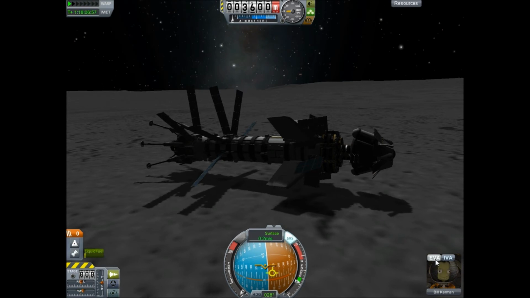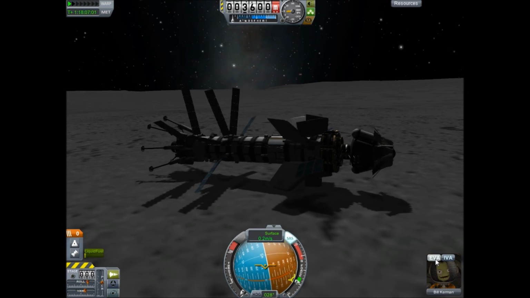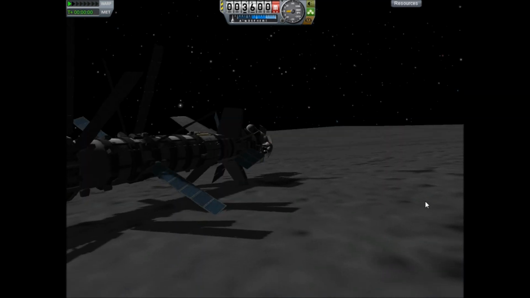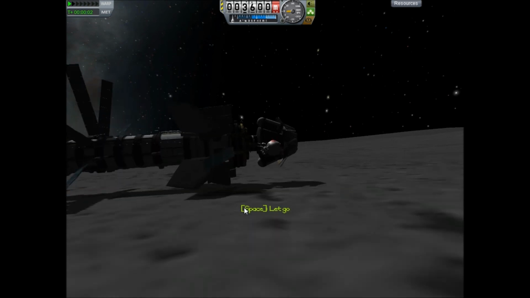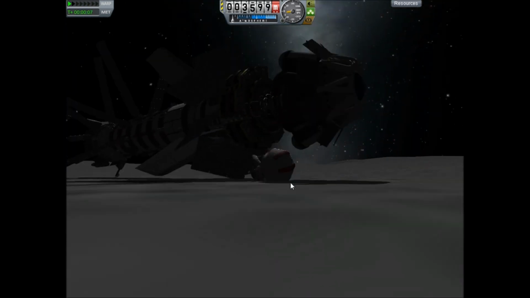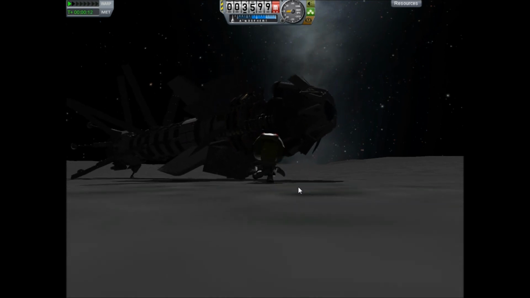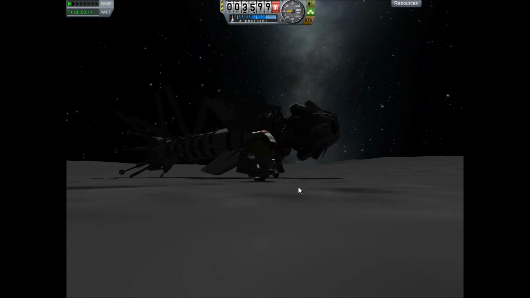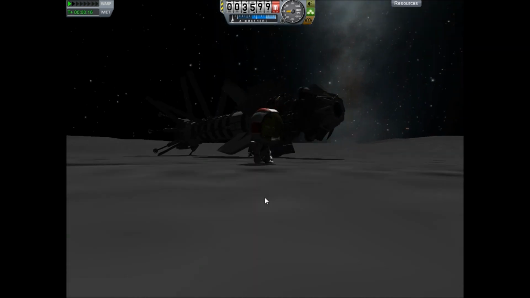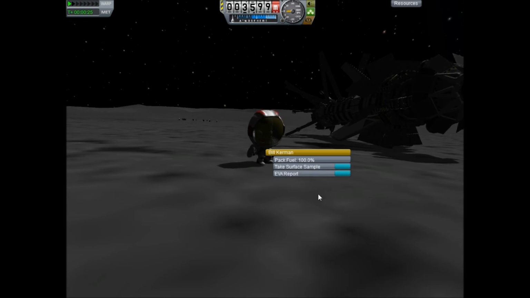Now let's go on an EVA. As you can see, the bits and pieces of the solar panels are still there. All right, let's plant a flag.